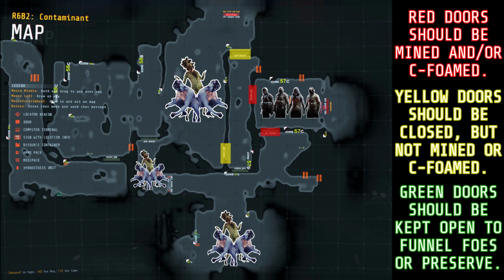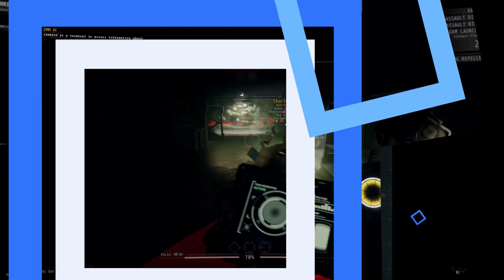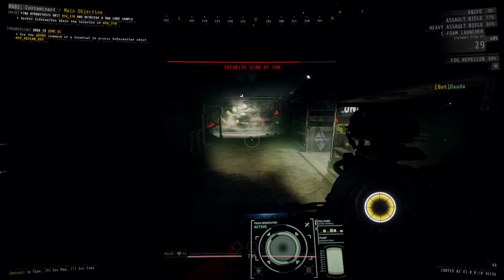As for you and your teammates, you're just going to want to shut every single one of the doors I've highlighted, and then the two doors that lead directly into your room, go on ahead and mine both of them, but you might as well wait to see which door they're going to take before you C-foam it, as there is a chance they will only come from one of those two routes and not both of them.